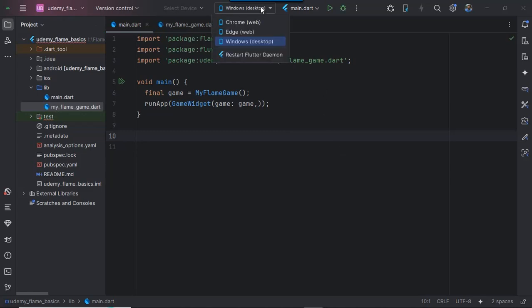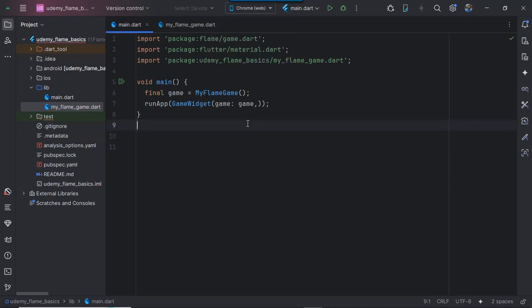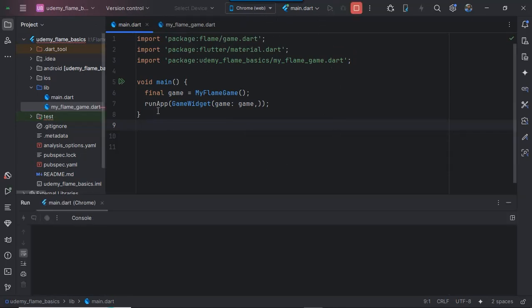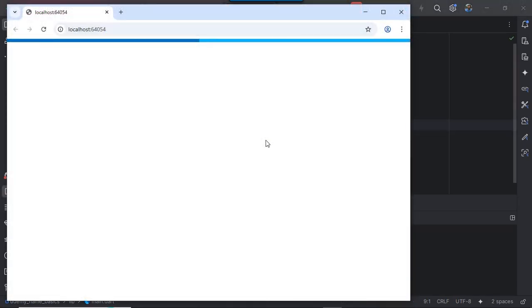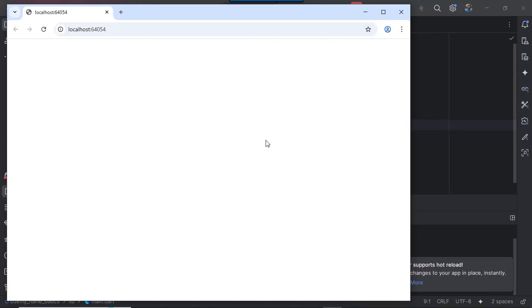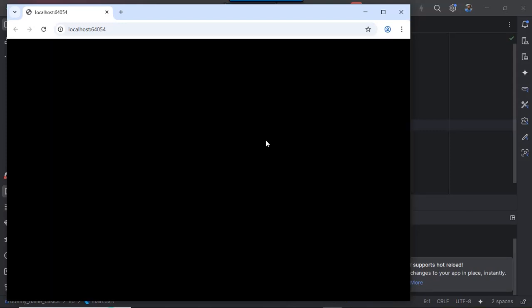So I'm going to select my browser, Chrome, right now, and maybe in later sections when we create a full-featured game, we will run our application on emulators or a real device.